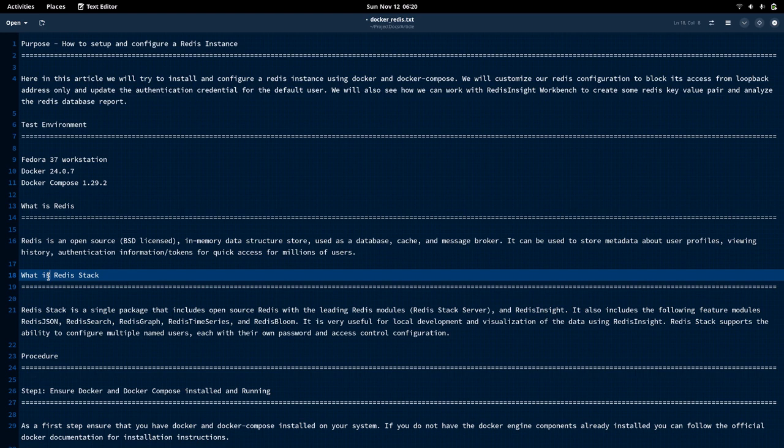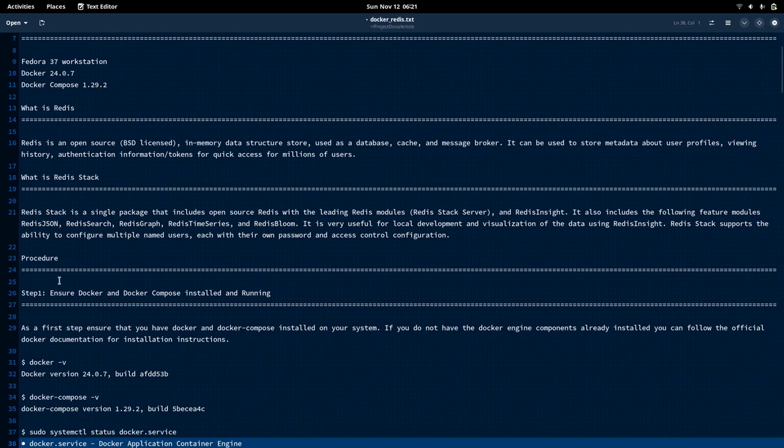It includes all the feature modules like Redis JSON, Redis Search, Redis Graph, Redis Time Series, and Redis Bloom. It is very helpful for setting up a complete set of tools required for application development using Redis as a backend cache. So we'll be using this Redis Stack package to install and configure in this demo.